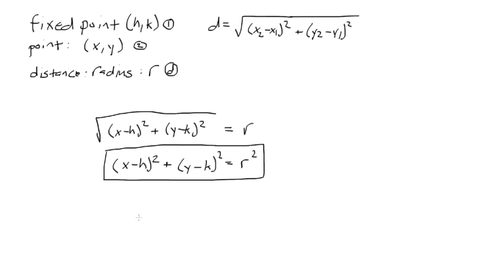So if we are asked to find the equation of a circle whose center is at (h, k) and whose radius is r, this is what we'd say. And we'd leave it exactly in this form. We don't want to multiply that out. We don't want to square out those binomials. That's just going to be a big mess. We're actually going to work on cleaning up that mess in the next section.